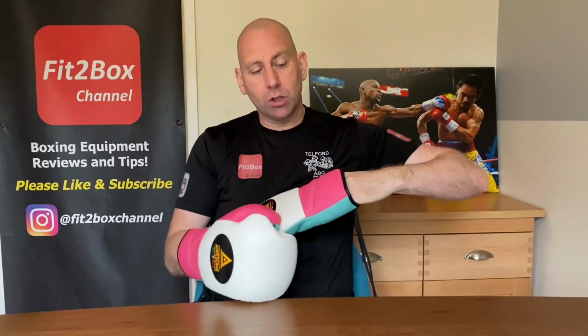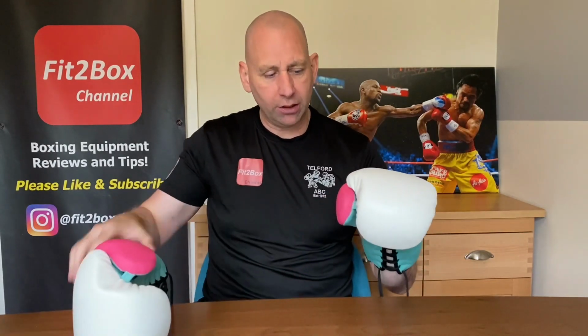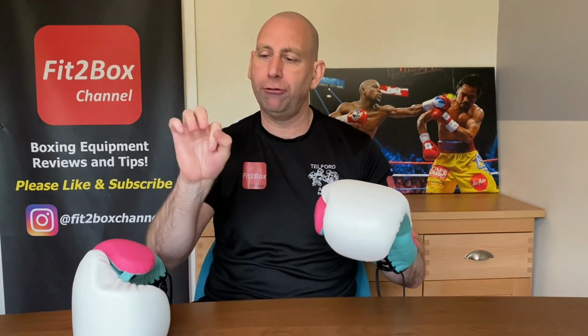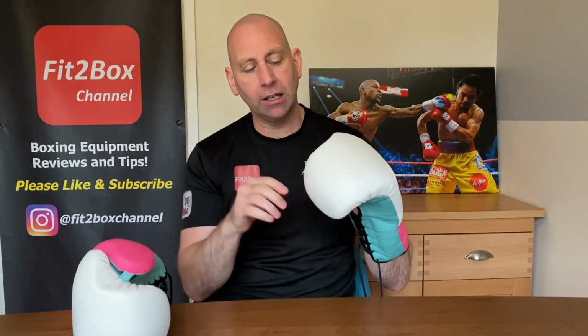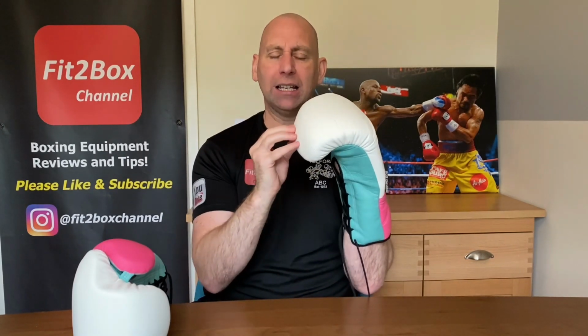Okay, so let me just go on to the other one. And again, in this one, the lining is a little bit more baggy in that area. So you can almost clasp the inner lining with your knuckles, especially in this area here. Okay, so I can feel that part of my hand in this glove is almost distracted by the inner lining, and it's like right from my finger there all the way around where I can feel it moving, and that would be better if it didn't move. Finger pads, fine. Finger nails at the back, a little bit crowded.